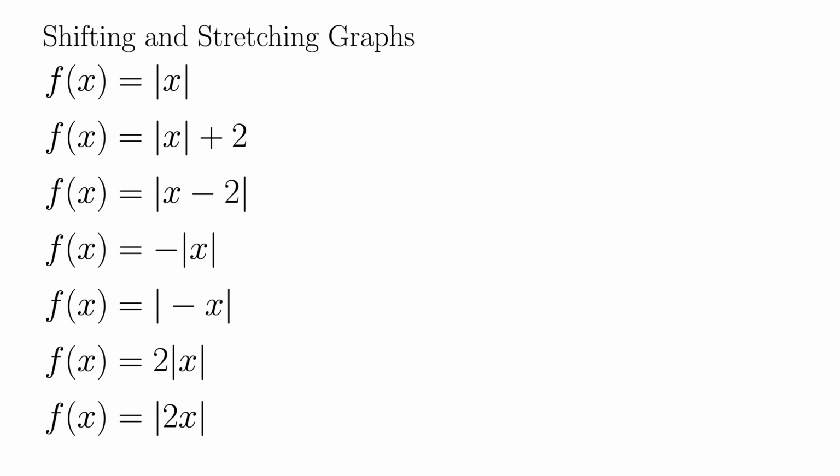The idea here is we start with a base function, in this case f of x equals absolute value of x, and then we do all kinds of things to it, right? We can shift it up, we can shift it down, we can shift it to the left and right, we can reflect it, we can stretch it, we can shrink it. So let's go through these quickly and just see how all these transformations go.